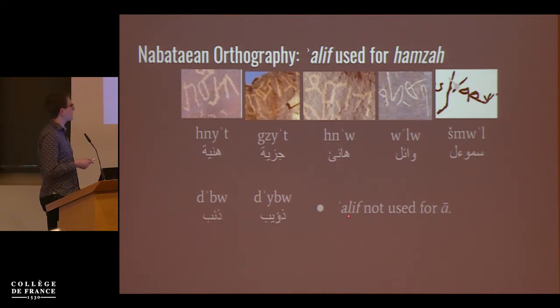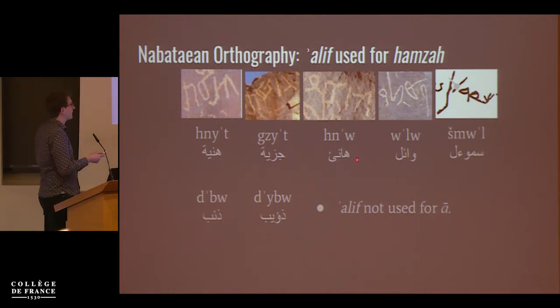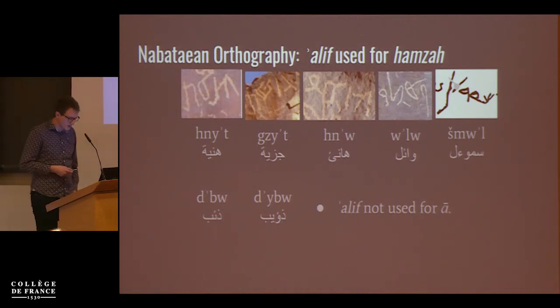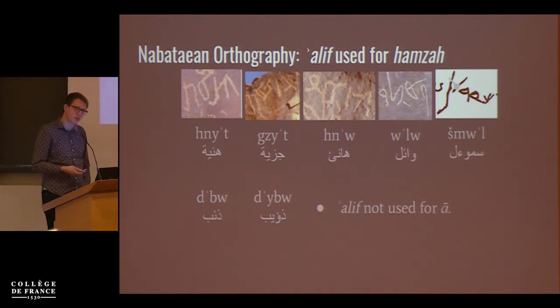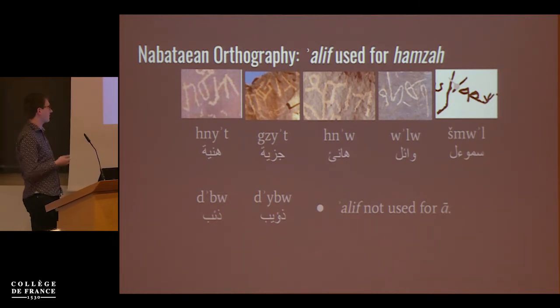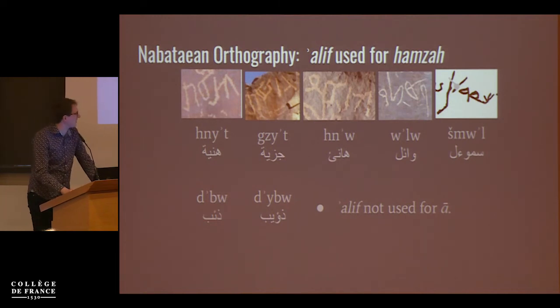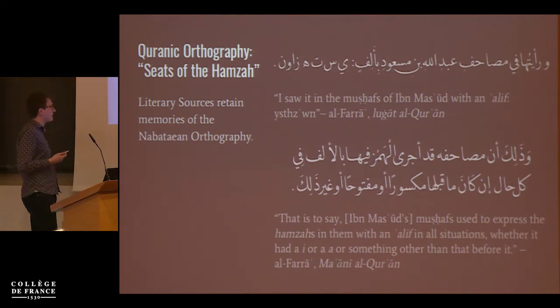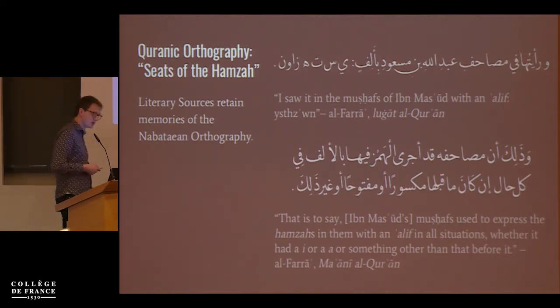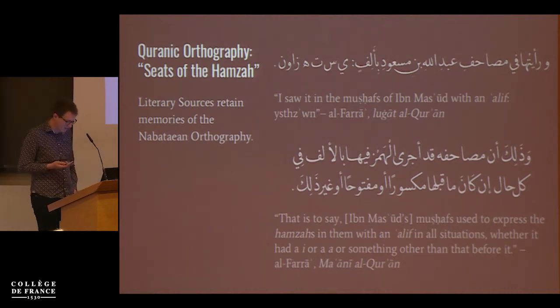Besides that, we see that alif is not usually used for writing the long a. So Hane does not have an alif here to write a long a, right? It's only using the alif for the hamza. So 2 of these practices, if we look at Quranic manuscripts, we don't really see these kinds of practices. It's very, very rare. It's even basically unknown to see this. But there are some hints at this in the literary sources. So we find that Al-Farra actually points out that especially the Mushafs of Ibn Mas'ud would write the Hamza with an alif. Okay, so maybe there is something in the manuscript anyway.